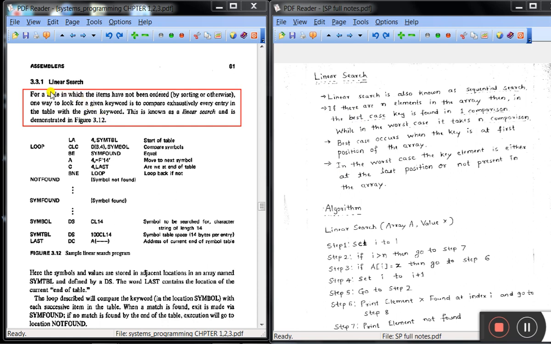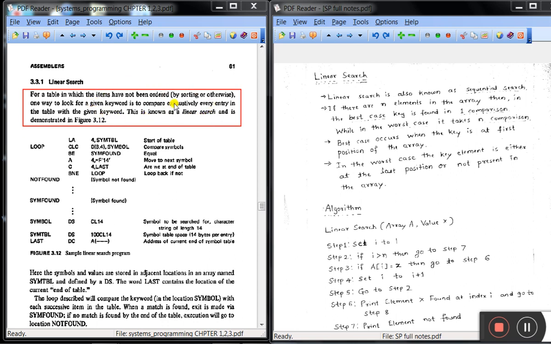Here they have mentioned that this search technique can be applied to the array elements which are not in order, that means elements which are not sorted. So even though the elements are not sorted in the array, we can apply this linear search.